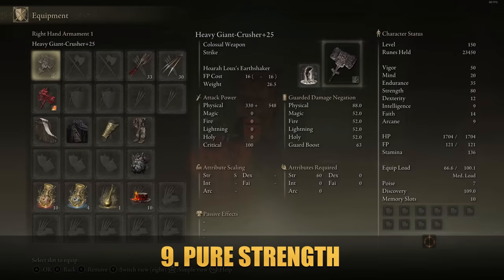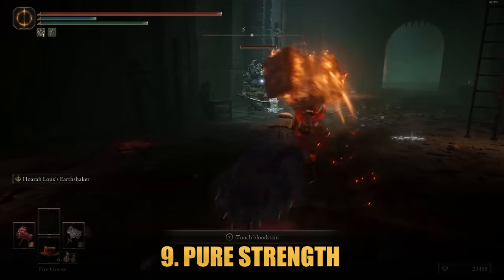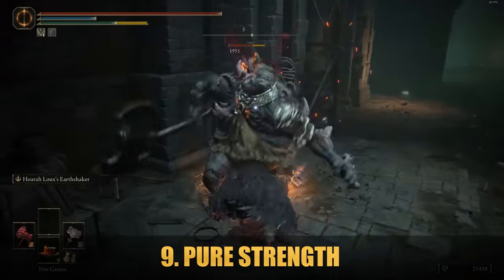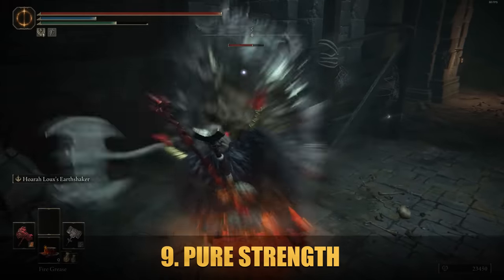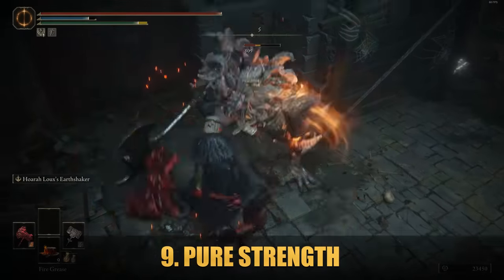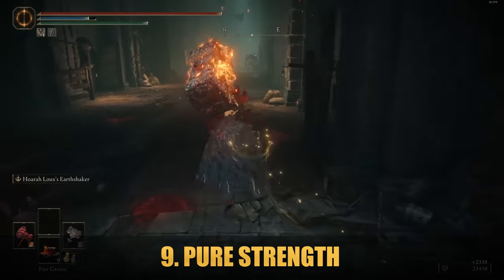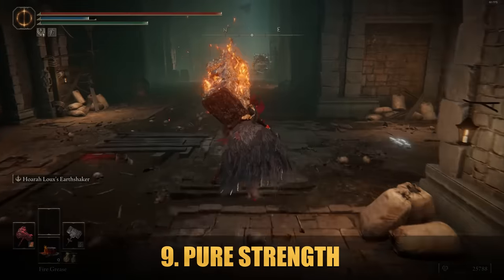At number 9, I have Pure Strength. Pure Strength builds are absolutely amazing in terms of how much damage you can do in one hit. The only reason I have it this high is purely because of jumping attacks. The problem with slow weapons in this game is that they're incredibly slow, but jumping attacks come out pretty quickly, or roughly have the same attack animation speed. So you always just want to be utilizing that.